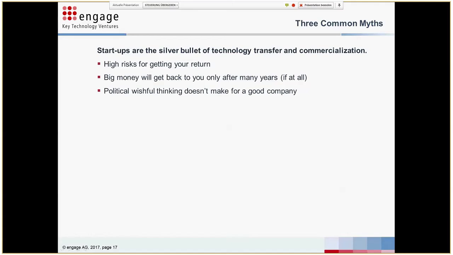And even the best political wishful thinking and the most public money invested in your startup will not make for a good company. And this depends also on the continent, I would say. It's a much more viable and more common option if you're in the United States, because there's a totally different culture when dealing with startups, and when dealing also with failing startups, compared to, at least, Western Europe. I'm not really sure about Eastern Europe. I don't have the experience, but you should think twice when having an innovation out of public research.